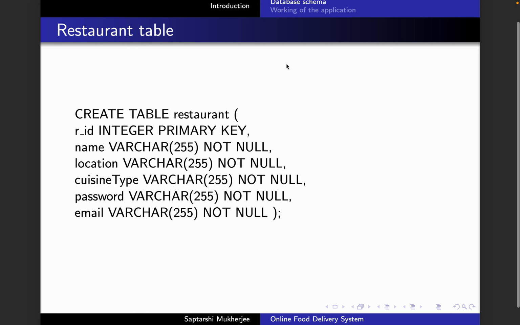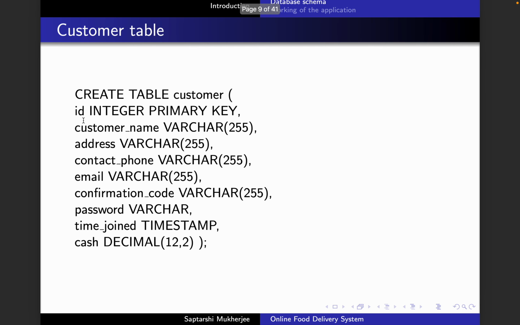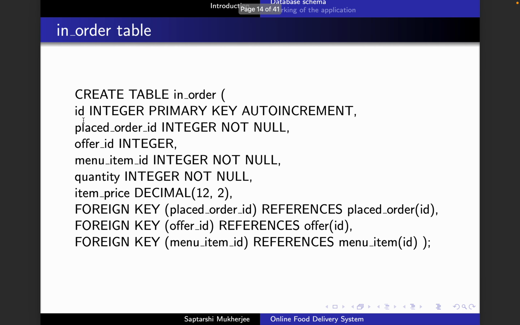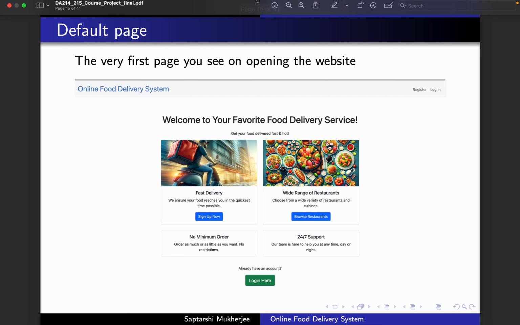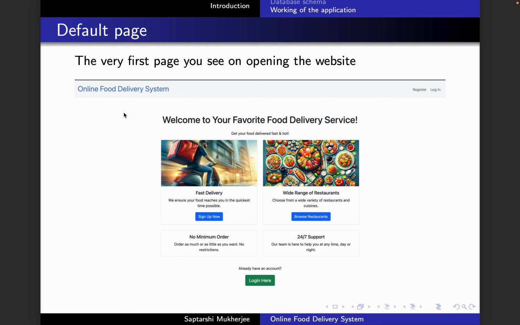And so now I have also written the schema here in case you want to take a look at the schema. It's basically the same thing, just the SQL code for all the tables. So I'll go through that quickly. Now I would like to explain some of the features available. So I will have a working demo for this shortly, but first I just want to give a quick overview for the features.